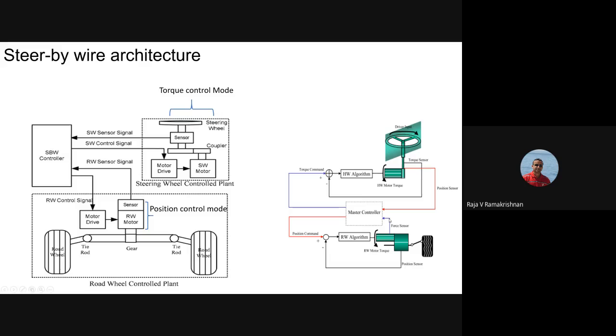From the feedback point of view, we have a force sensor or a force measurement, which provides how much force is being applied. This acts like a torque command onto this system, which provides a resistance torque when the driver is moving. That means he feels as if he is pushing the wheels, and we make sure that he doesn't feel weird. If I don't provide anything, it'll be very easy for him to turn quickly. So we provide a resistance torque on the top so that the driver feels like he's moving the wheels.